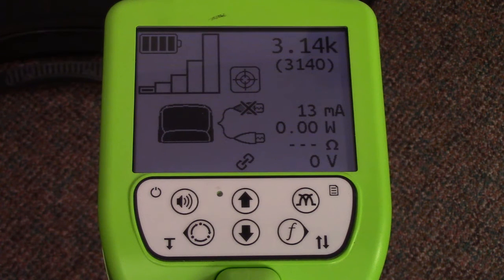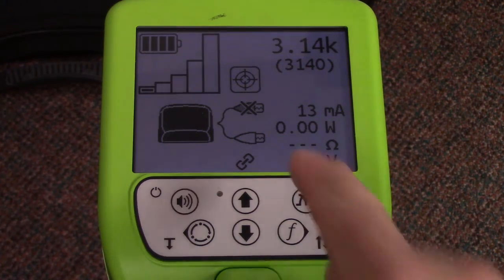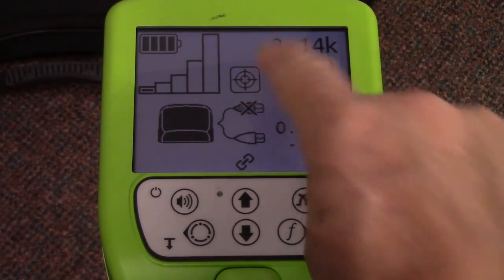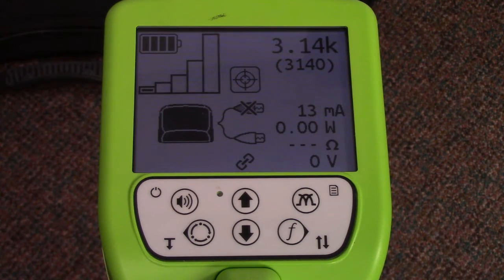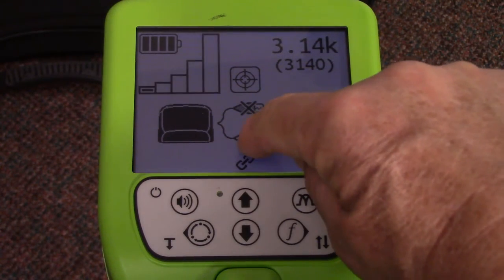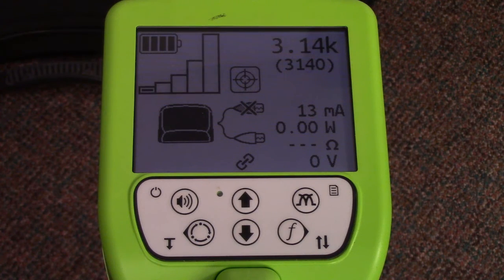Now to toggle to our next control, which is our output leads, on the advanced units you have the option of having dual output leads. With these dual output leads, you have your common black, which attaches to your ground. Then you have a red and a white lead. The red lead is indicated by the grayed out lead on our display here, while the white lead is indicated by our clear or our white lead on our display.